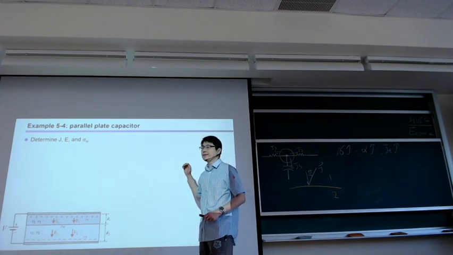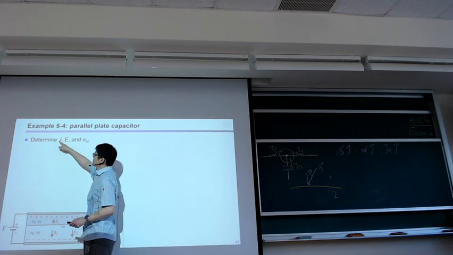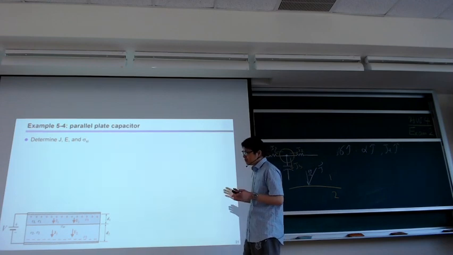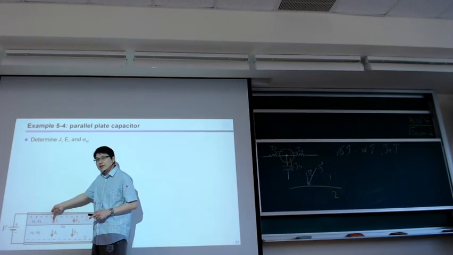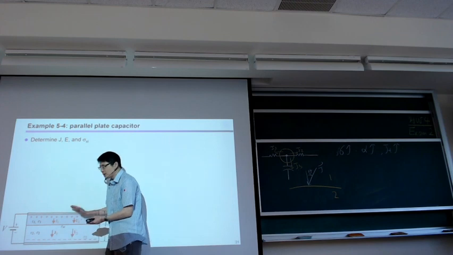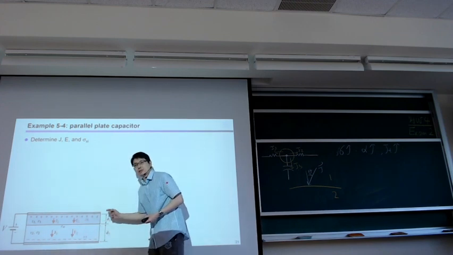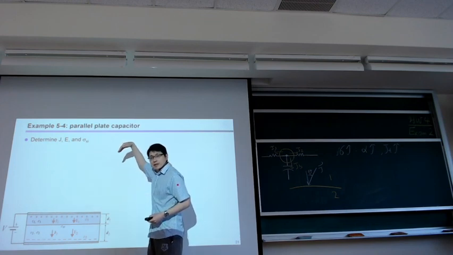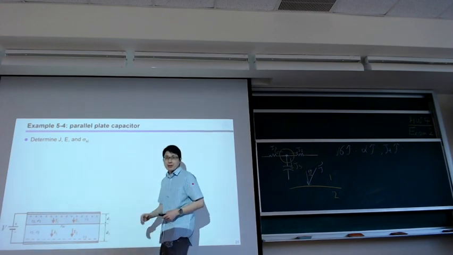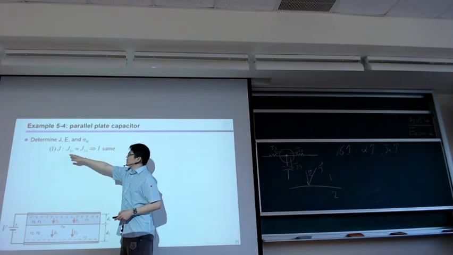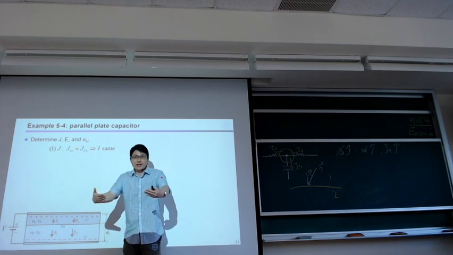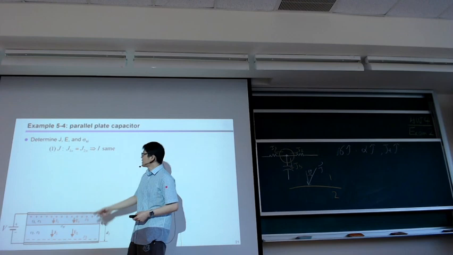But let's nail it one by one. We want to determine the current density, the field intensity, and charge densities. How should we start? Well, we know from the boundary condition that J normal is continuous, right? And in this case, again, we can assume the 2 parallel plates are quite big compared to the total distance, so all the E fields and all the current densities are flowing in the normal direction. So we don't have the tangential components, right? So J1n is equal to J2n. Basically, J1n equals J2n means the entire current is flowing smoothly, only in the normal direction, okay? So both J1n and J2n are equal.